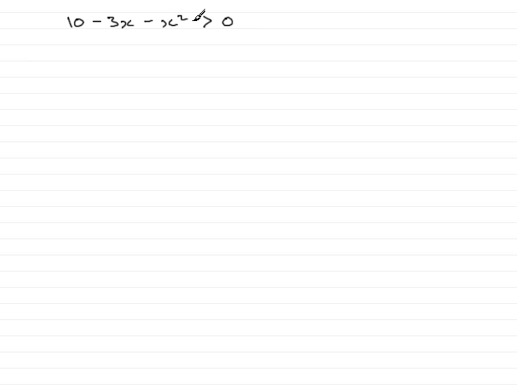And the special thing about this particular question is that the x² term is negative. And the way I deal with negative x² terms in inequalities is to multiply through by -1. That will make this a +x² term. But you've got to be very careful. So I'll show you why.